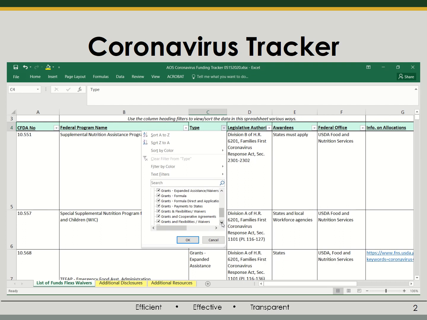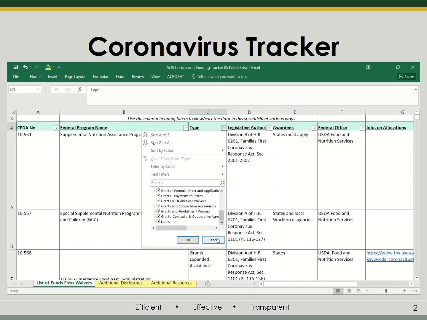But if you see that all of a sudden something pops up in your bank account from an entity and you're not sure what it is, you can go through here and start looking at, okay, what kind of things is my entity getting, and it can help you backtrack into what that money may be.